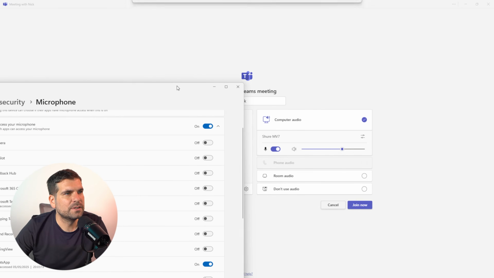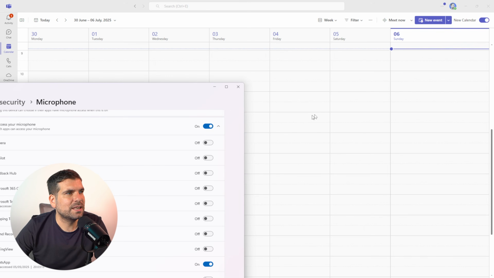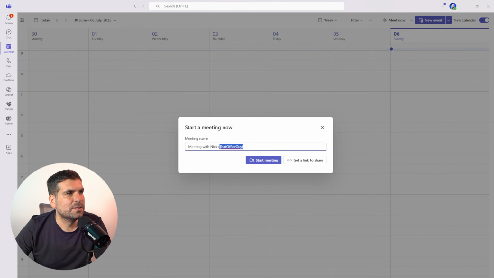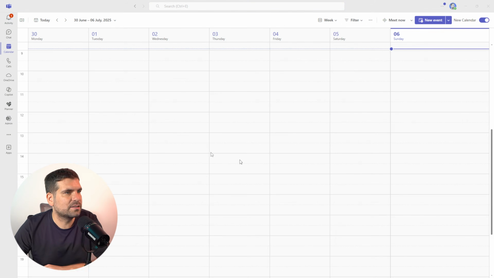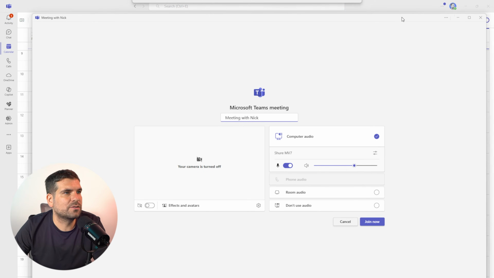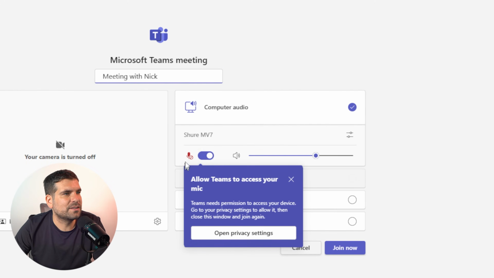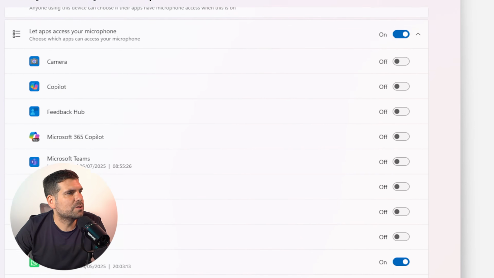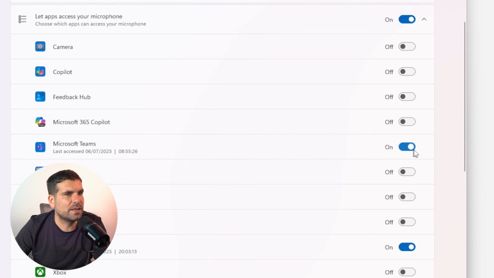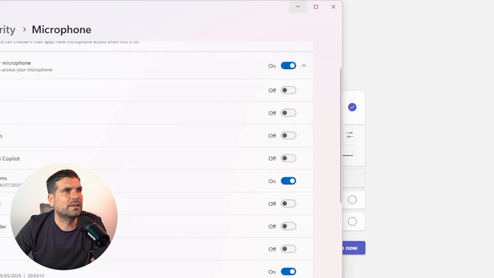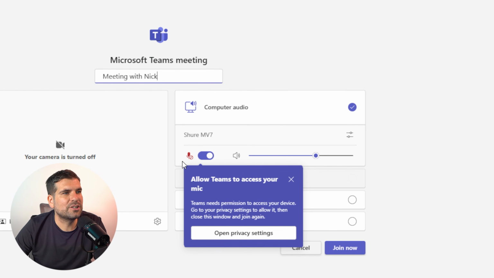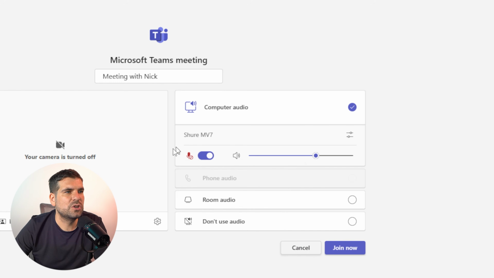If I toggle it off and I cancel our meeting here for a second and do a new meet now, again, we'll just get rid of that, click start meeting. We bring this across, maximize that. It still hasn't shown me that, there you go. So you can see here now that Microsoft Teams does not have access to the microphone, which is what I had just toggled off right here. So if I toggle that on and minimize that off, this will now go back to black, indicating that we do indeed have access to the microphone.